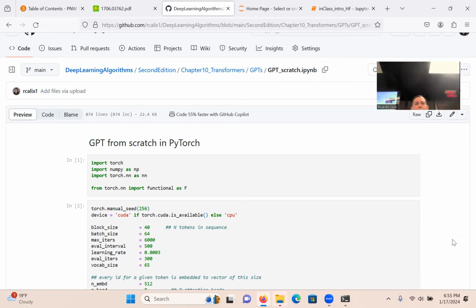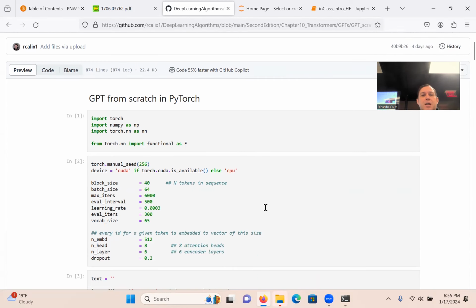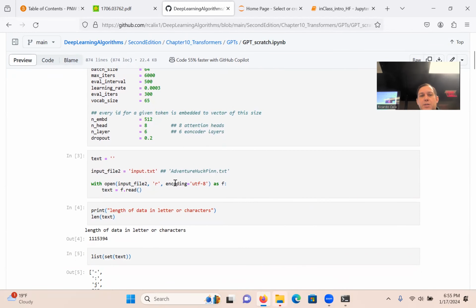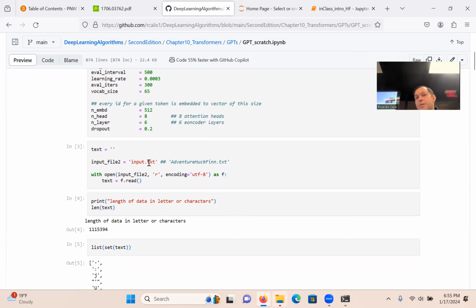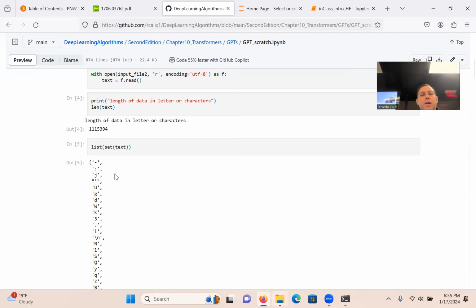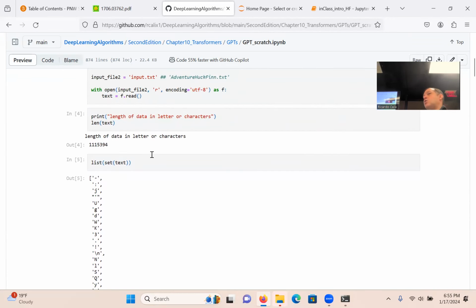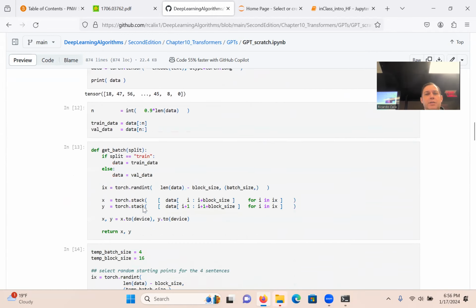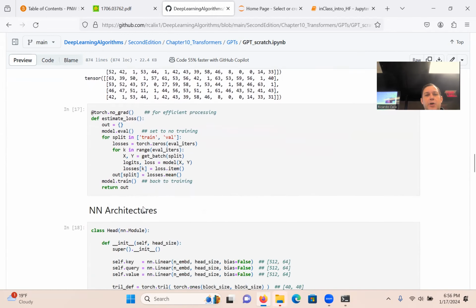Got it? All right, so this, as you can see, is pure PyTorch. It's got the standard libraries that you're familiar with from 520. I won't go through all the details here, but you can see this is where you load the file. And I will do this some other time, but this is similar to what we did in 520, where we looked at creating our own tokenizer. This is a tokenizer from scratch, very easy to understand because there's only 26 tokens, which are just the letters in the English language and a few symbols. I'll cover this later, but basically that's all the code.